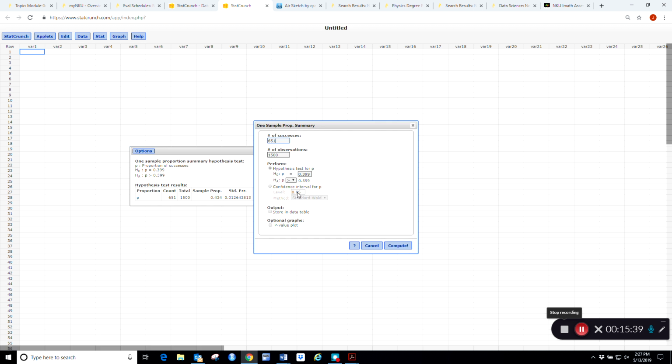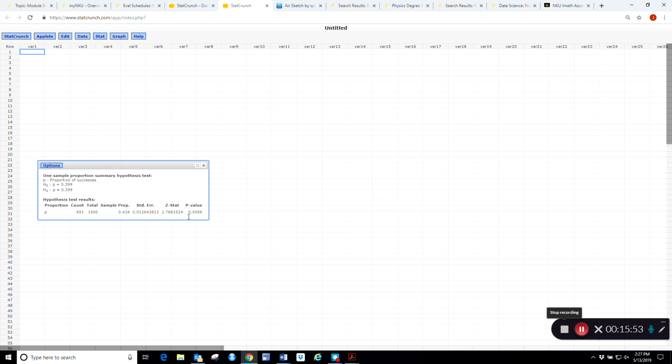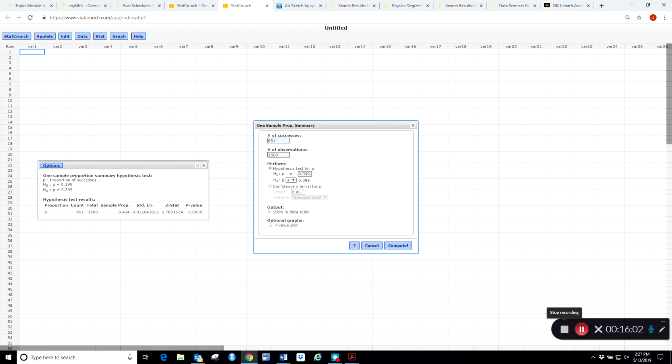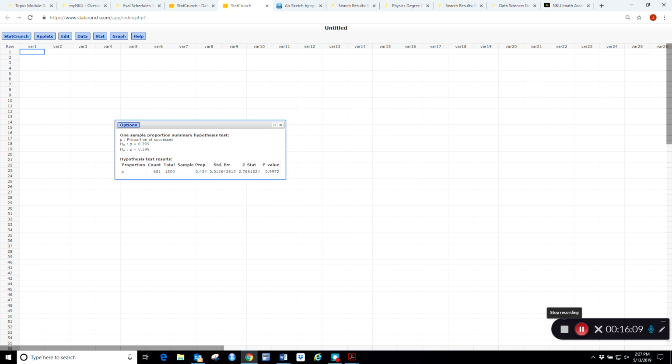So if all I do is go out here and change this to that not equal to, the only effect it's going to have on my output is my p-value. Nothing else is going to change. So notice how our p-value is now that 0.0056 that we just did with example 3. It's double what it was. Finally, since we also talked about what would happen if it was a less than sign, you can see again that it just changes your p-value to be that 0.9972.